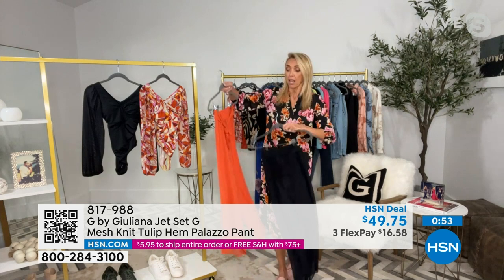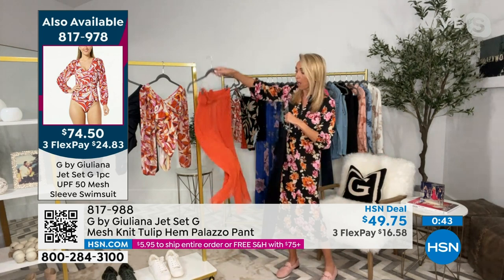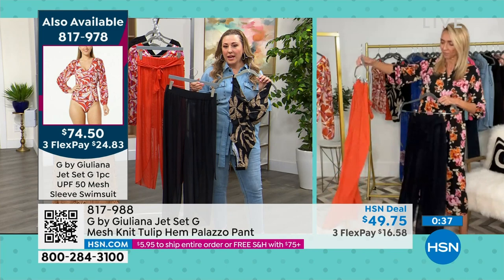Or of course you're swimming at the pool in the swimsuit — oh, it's time for lunch, put on that gorgeous palazzo pant. It's a great way to show some skin without showing too much skin. Whether you're getting the swimsuit or not, this is an amazing vacation palazzo pant.